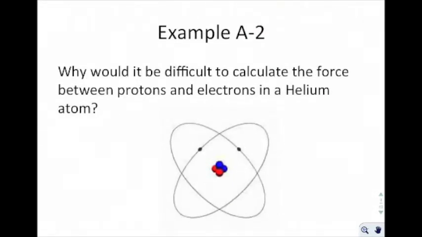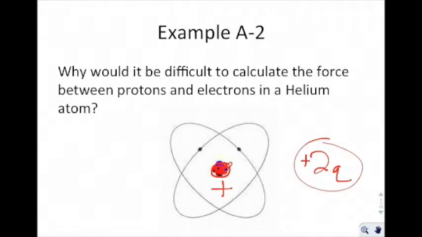Okay, next it said, how would it be difficult to calculate the net force between protons and electrons in helium? This is a conceptual question, and the reason why is, here's my positive charge. So we're going to kind of neglect the fact that there are two positive charges and just treat it as one. So you have 2Q, and it's positive. The problem now is that you have Q, which is negative, and Q, which is negative. So you would have to take into account the attraction here, the attraction here, and the repulsion here, and the repulsion there. So it starts to be very difficult mathematically, even for something as simple as helium.